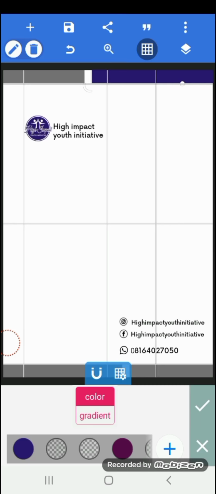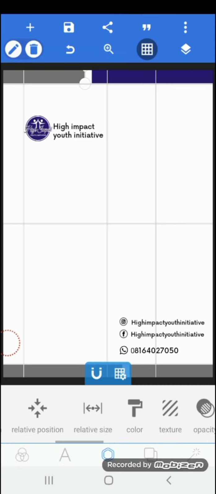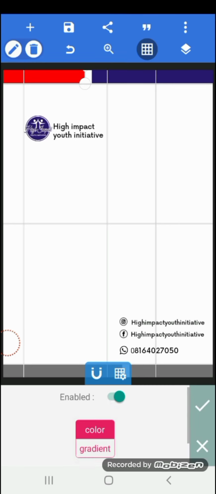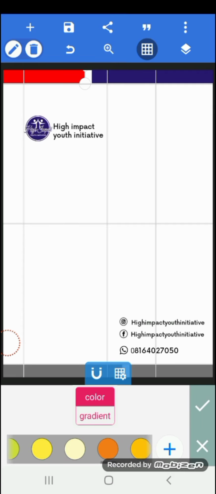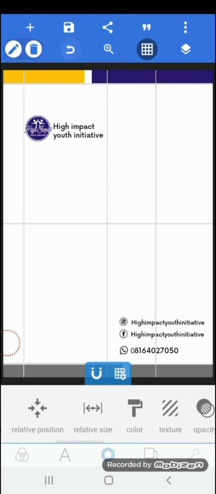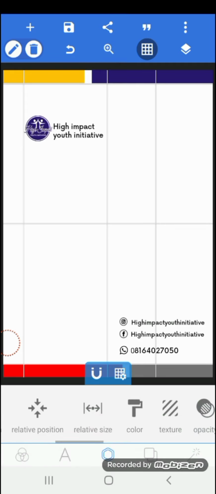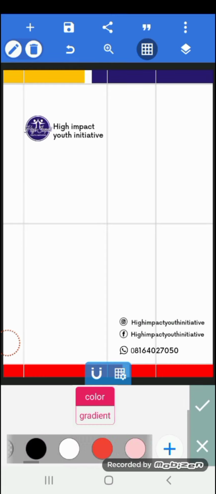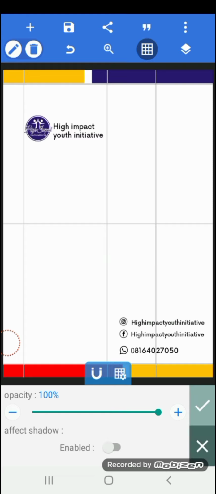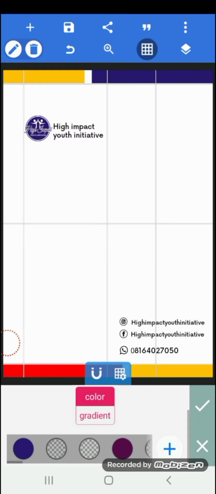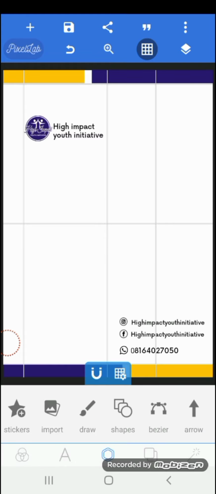Alright, so this is it, right? Yeah, we're going to use another different color, which is orange color, so we don't need to just pick from here. So that's it. Do the same thing for the other shape too as well. The colors and change it to orange. Sorry. Alright.